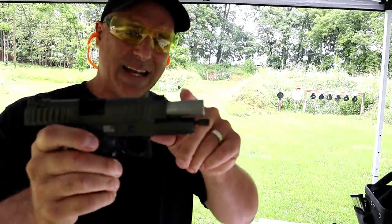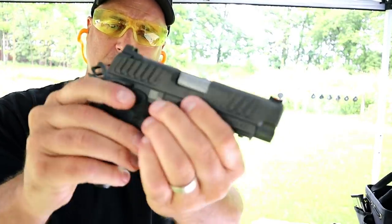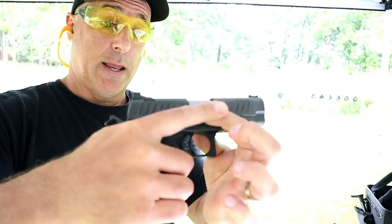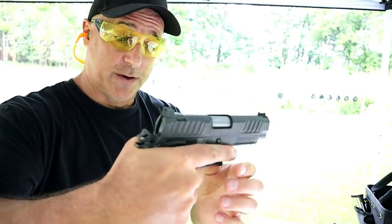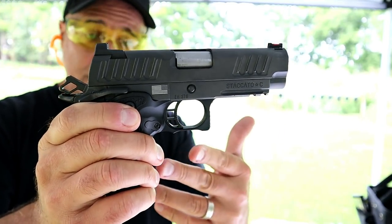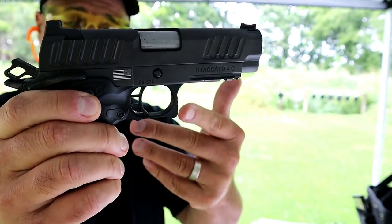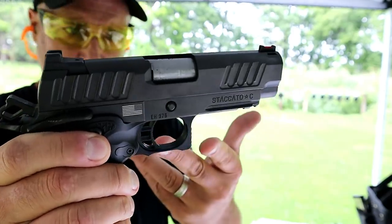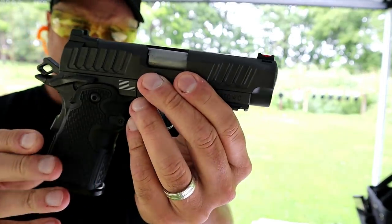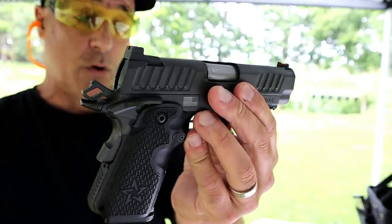One of the things I didn't mention is that it does have a bushingless bull barrel, ambidextrous thumb safety. Take a look at that hammer — pretty cool. It's a beautiful looking gun and I know you guys like good-looking guns. Check out that trigger guard — a little different. Ryder told me that because it is different, it won't fit into an officer-size 1911 Kydex holster. Leather should not be an issue. There's a two-slot Picatinny rail for your accessories, and it's a very nice shooter — that soft trigger pull is very noticeable with live firing.